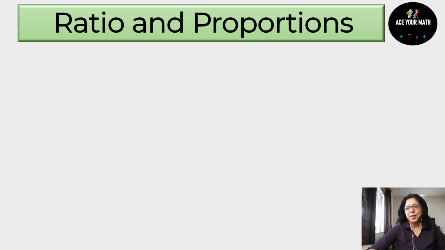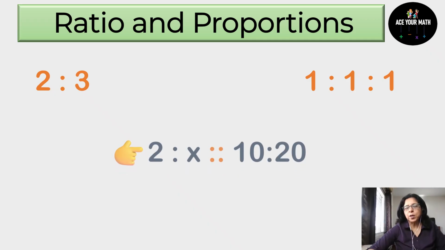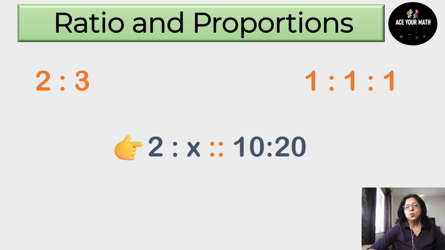This is Neelam. Okay, have you ever divided chocolates in the ratio of 1 is to 1 is to 1? Or have you ever divided pizza in the ratio of 2 is to 3? So what we are going to learn today is how to divide things by using a very powerful tool of mathematics, that is ratio. And when we equate two ratios, that becomes proportions. So today we are going to explore ratios and proportions.